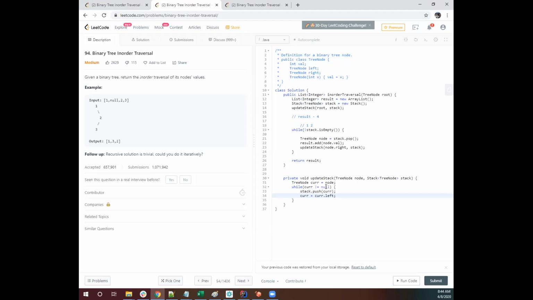Is it valid to say that at any time the stack only contains nodes from the left subtree? Yeah, going left. How much left we can go?